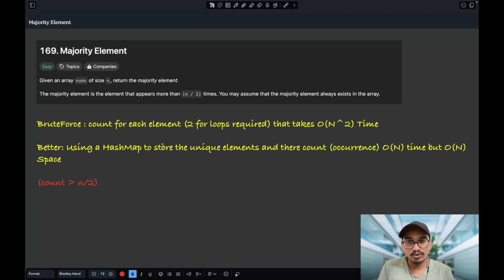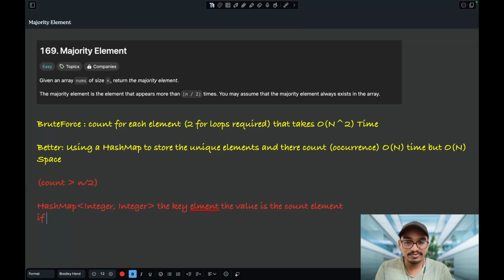Whenever I encounter that the count of occurrence of a particular number is greater than n by 2, I would directly return it without any second thought, because the test cases we have been given always have a majority element that appears more than n by 2 times. I can use this for my benefit and go with the solution.